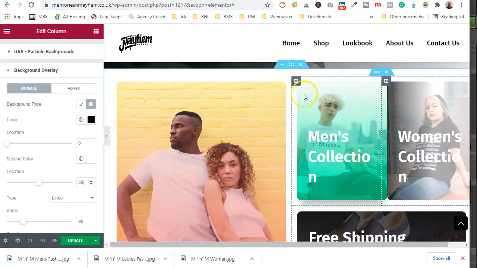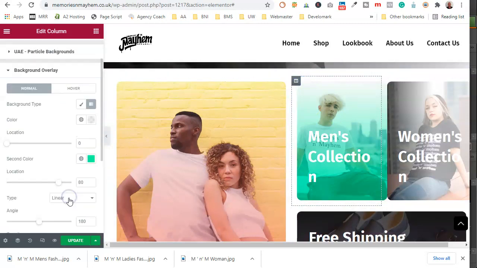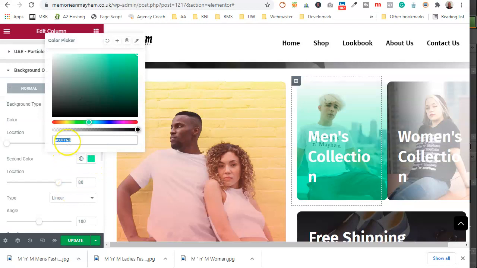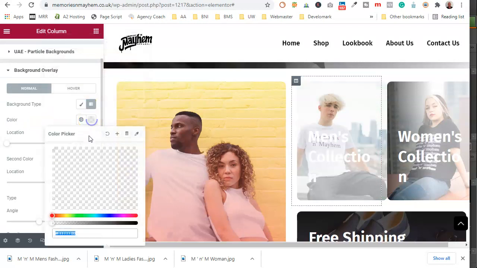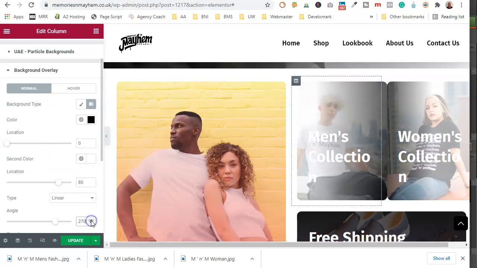And then on this one, instead of 90, we're going to go to 70. Location 50.